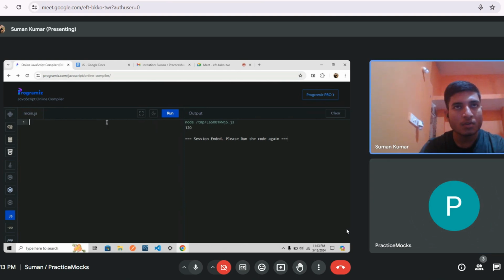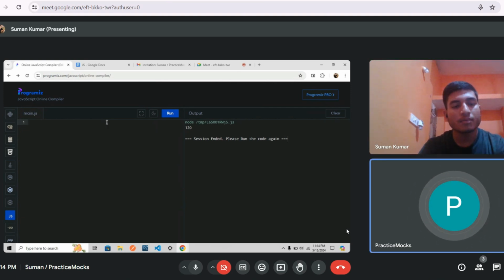Sorry. Tell me the similarities between useState hook and useReducer hook. useState helps to manage and update the state. Have you worked with useReducer? No. Okay, that's fine.